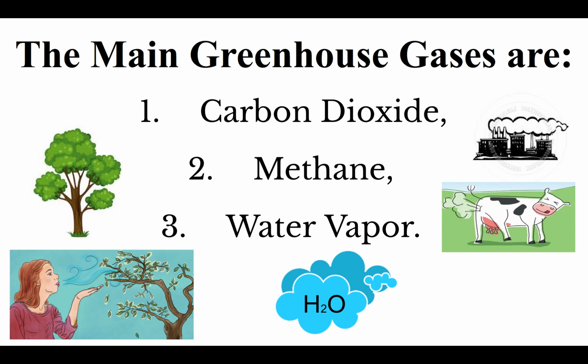Where does methane come from? Well, partially from factories, but also the farts of cows, believe it or not. Cows fart a lot. And if you add up every single cow across the globe and how much they fart, that actually is a lot of methane. So much so that scientists have studied how much methane cow farts cause by themselves. And it is quite a bit. The third important greenhouse gas is water vapor. This is the gas that makes up the clouds in our sky.